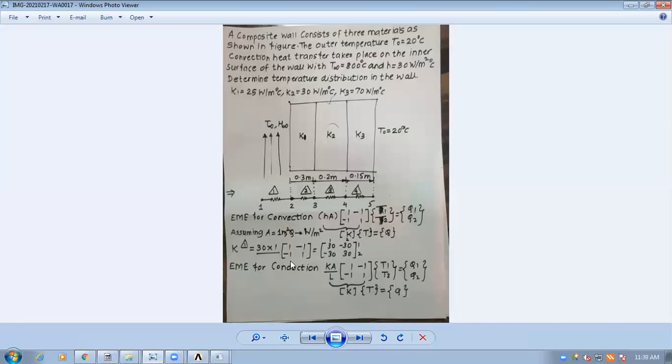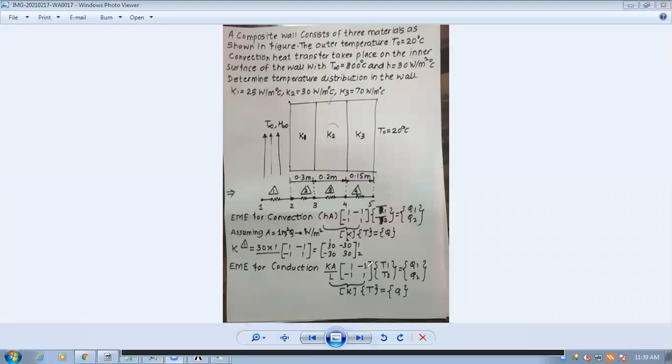Now see, all of you just see here. Now I need to assign the coordinates to every node, right? What do you mean by assigning the coordinates?